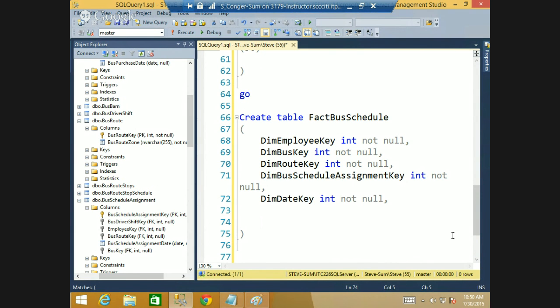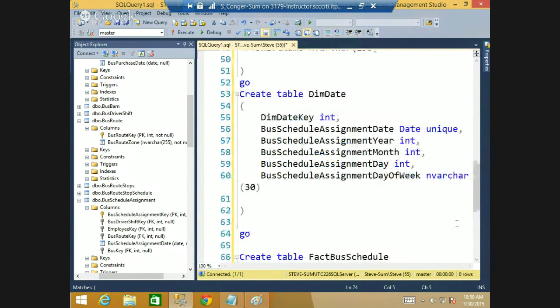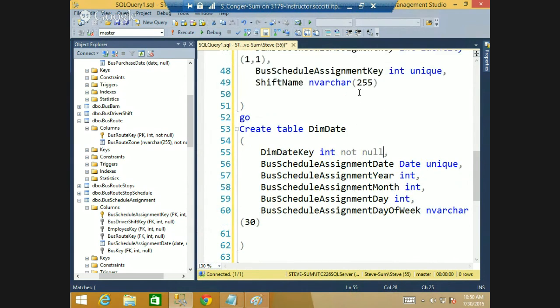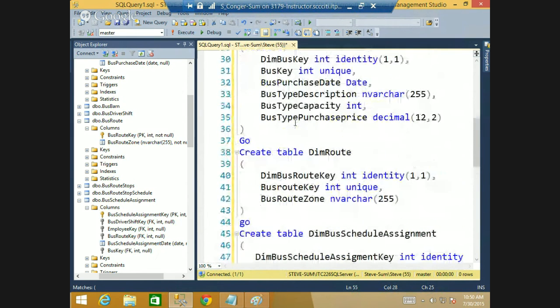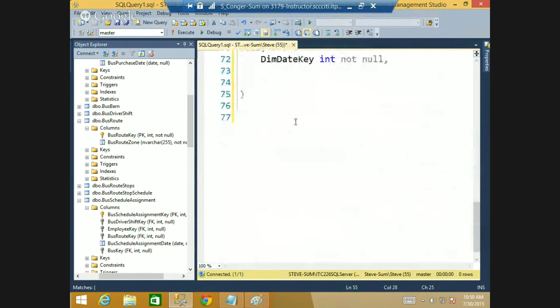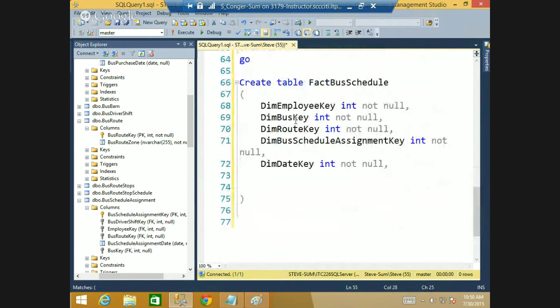Now, one of the things I was remembering is the not null. We should probably, on each of these that we're going to make keys, put a not null, because when we do the alter table, actually most of these others, because they're identities, that's not an issue. But the ones that aren't identities, you do need to put the not null there, or when you try to assign a primary key, it'll say can't assign a primary key on a nullable field. No, only on the key. Okay.